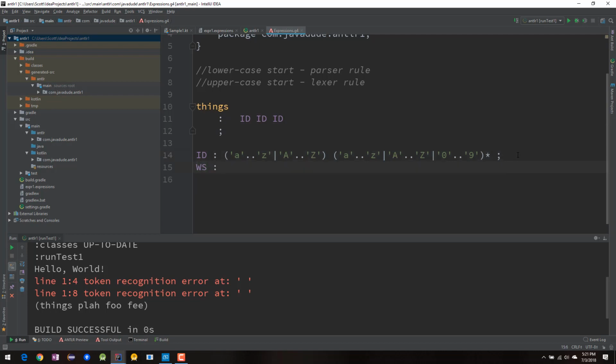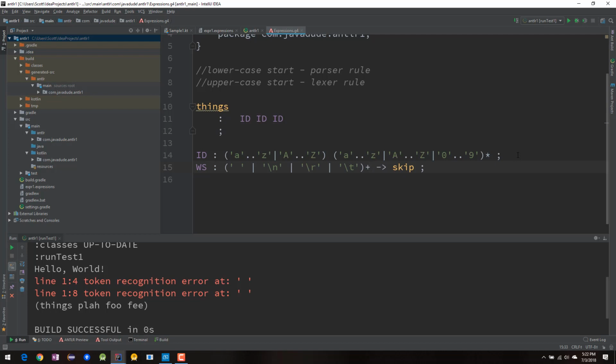So we're going to have white space here, and I'm going to say it's going to be either a space or a new line or carriage return in case you're on a Mac. On Windows, you need both of those as well. Or let's say a tab. Those are our main culprits there. I'm going to say skip it. So this tells the Lexer, anytime I see spaces, throw them away. Now I could be a little bit more efficient here by putting a plus sign on that, saying anytime I see a group of spaces, throw them away all at once.